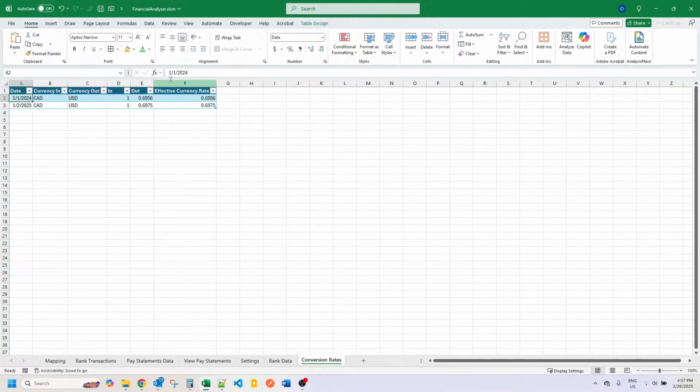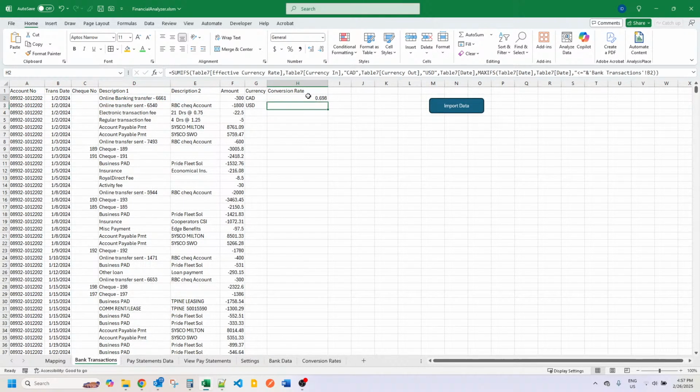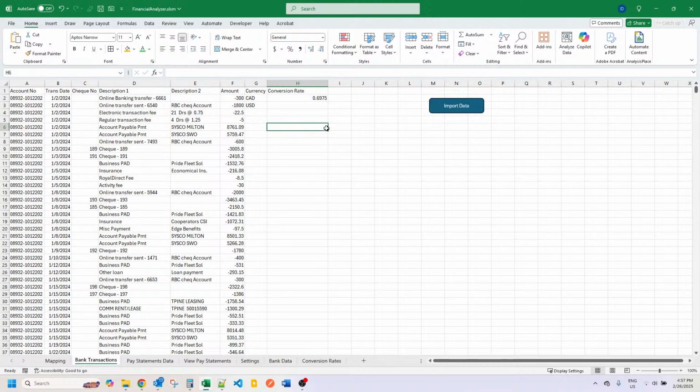See, it's 2025. So for the first and the second I should get 0.6975. We go here, bank transactions. You can see that's happening.